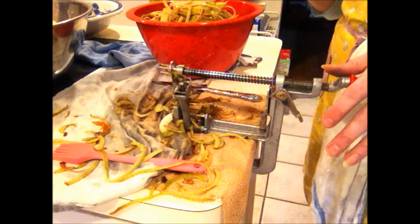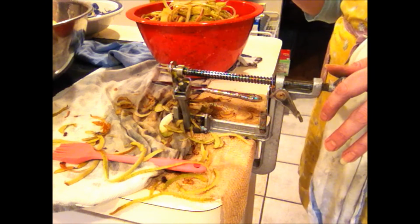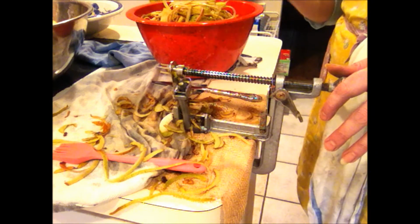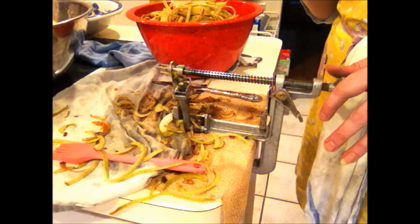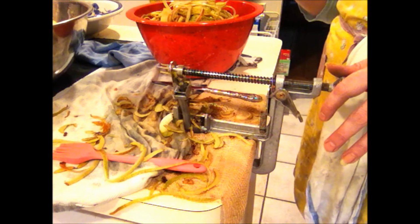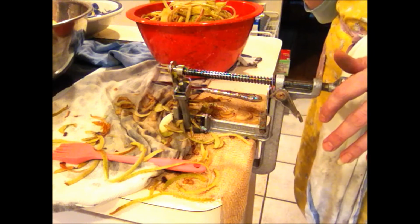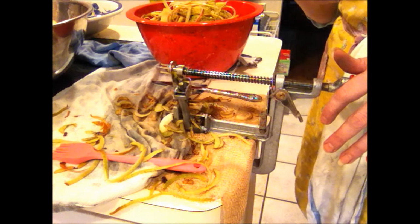And what I tend to use my pears for is baking. They're not really good for eating fresh off the tree. They're gritty when they're fresh, but I find after I dehydrate them, to me they have the best flavor. Canning them is good, but that's good for pies and stuff where I'm adding lots of other things. But for just eating by themselves, dehydration to me gives the best flavor.